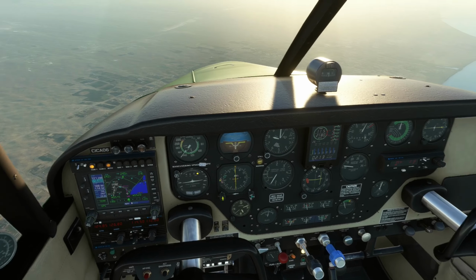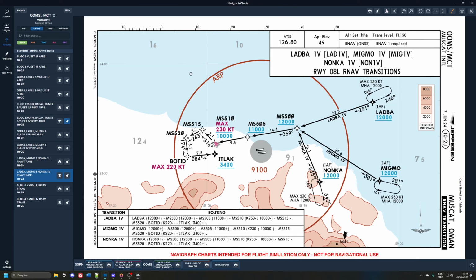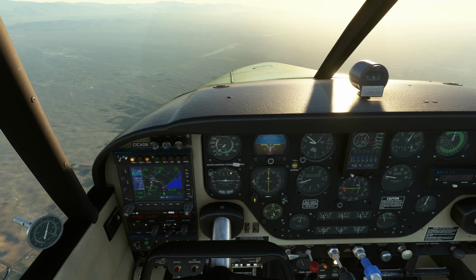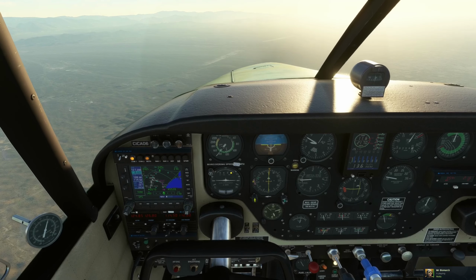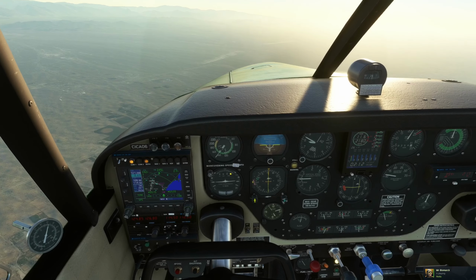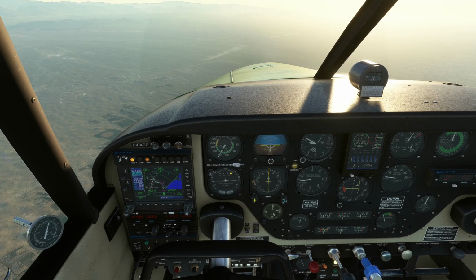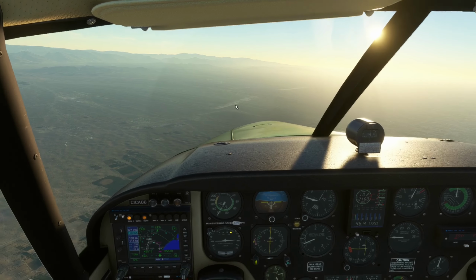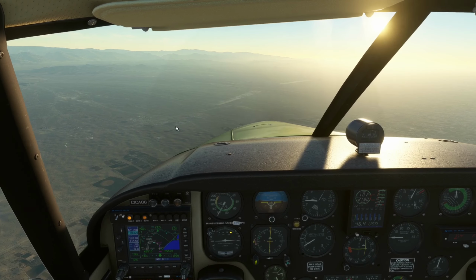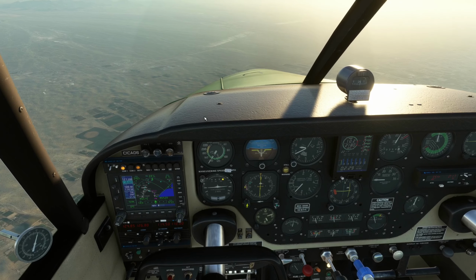So we are at 8,000 feet. We still need to descend almost 5,000 feet before we reach Itlak. Once we reach Itlak, we can switch to the actual final approach plate and prepare a landing. Come on, you can descend faster than that. That's the thing with the Comanche. Sometimes after a turn it doesn't want to go down. With simply trim, you have to cut power a bit more.